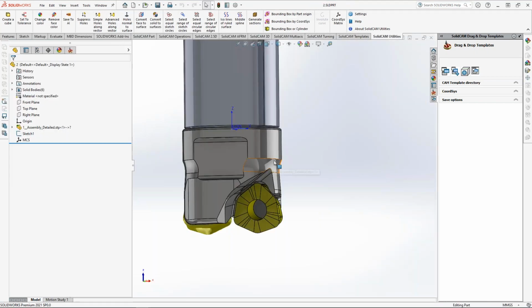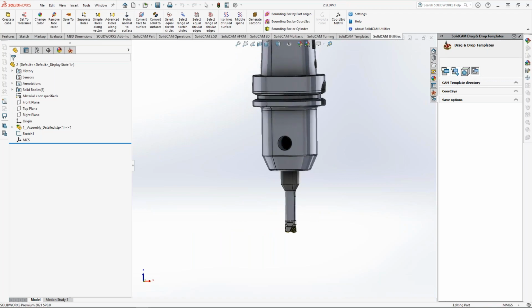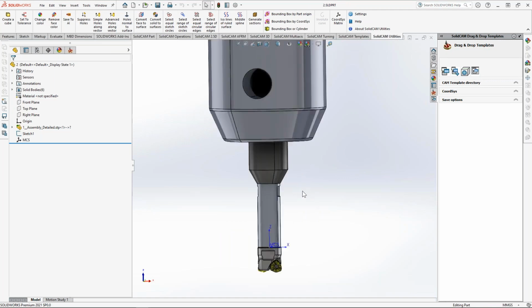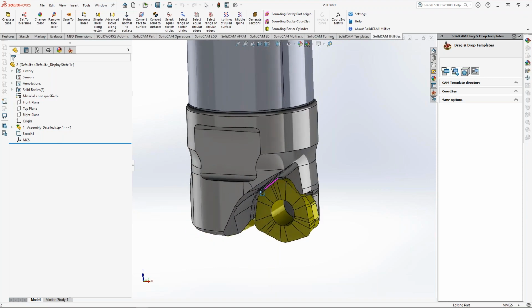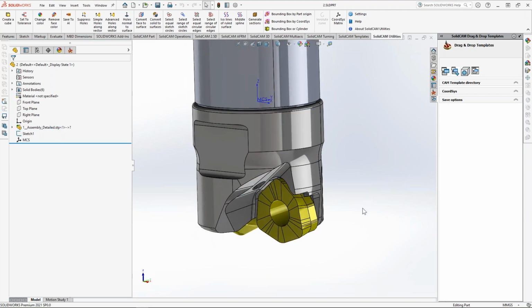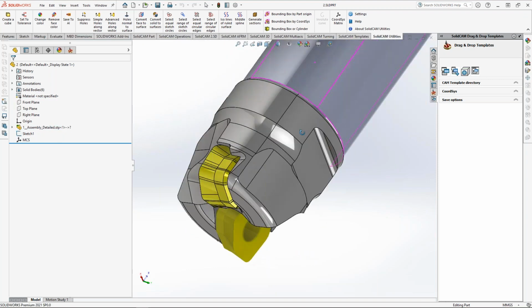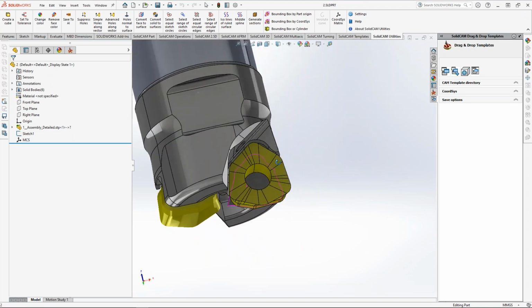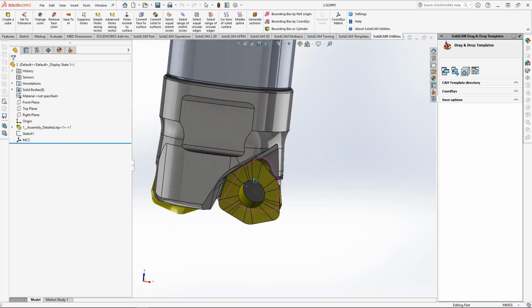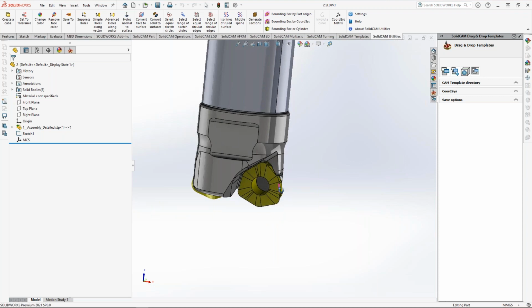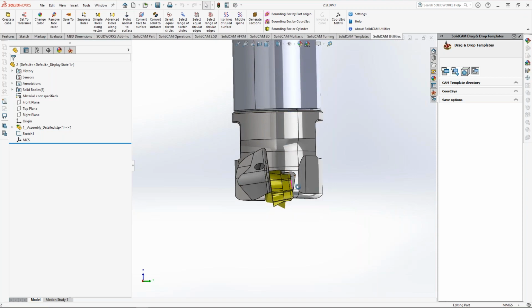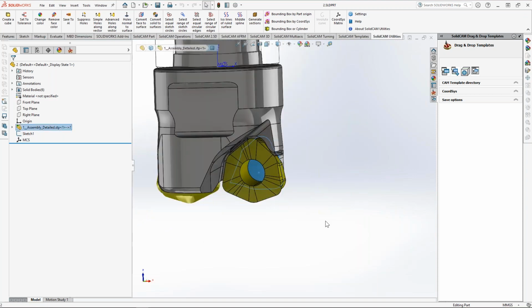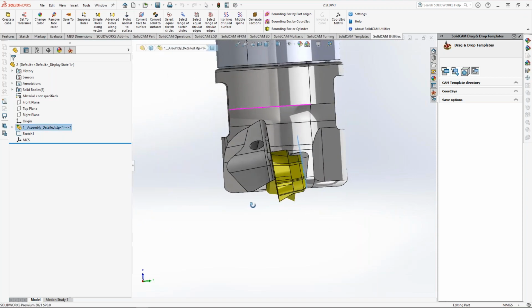Okay, so basically same holder, same elements, but here what we have is the kind of holder for the inserts, and we have two inserts. But what is so important about them is that they are not really perpendicular or normal to this surface over here, but they are at some angle.